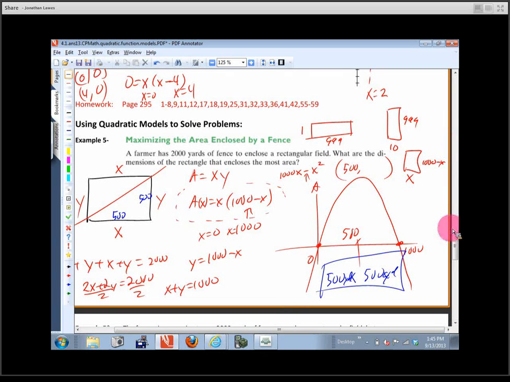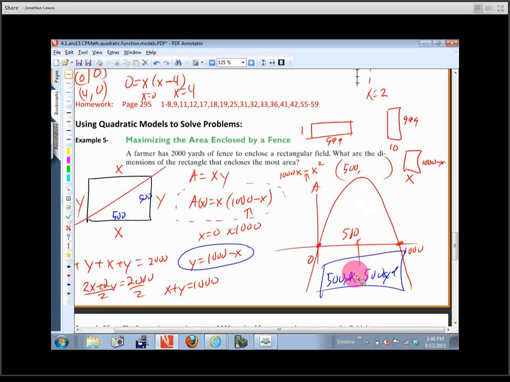Yeah. So why is the other one 500? Because remember this formula that said if you know x, you can plug it in here and you can figure out what y is. So if we figured out x is 500, y is going to be 1,000 minus 500, which is going to be 500. And you find out x by the axis of symmetry? You find out x by the axis of symmetry. Because this is the x-axis and it literally represents how wide the rectangle is.